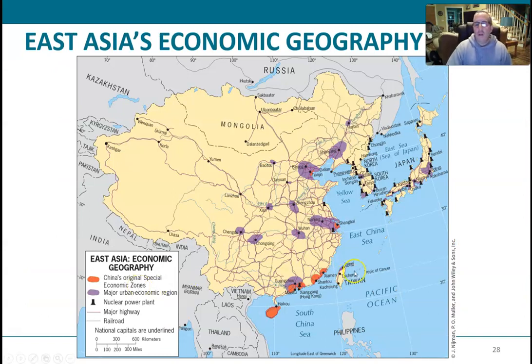And here are some, and again, you can read these in your textbook. This is a very useful map showing your major urban areas and then your special economic zones that China has created. And again, you can read about these more in your textbook. They will show up on your test, but it's pretty much from the textbook material. So I'm not going to get into a lot of detail on that. One thing I want you to notice, though, is these are nuclear power plants. Look at how many are on the coastline. So you can imagine if a tsunami hit anywhere in this area, it's going to be like Fukushima was a few years back up here in Japan. So not great if we have big natural disasters in these regions.